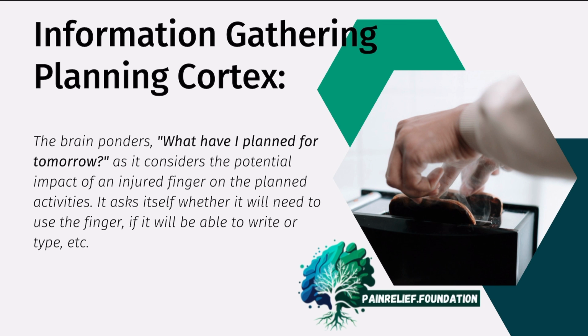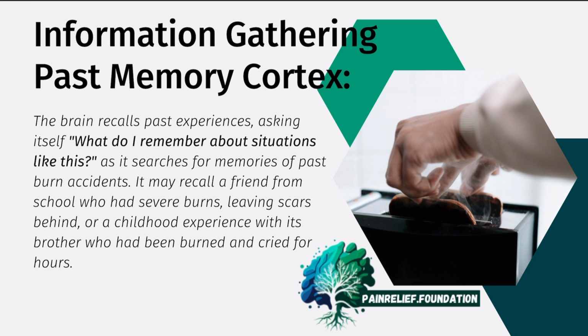Then there's the planning cortex involved. What have I planned for tomorrow or next week or today? So this also is processed by the brain, and it is taken into consideration if there should be pain or not, depending on what your plans are. If you're going to do something that you want to do, then probably the pain is not that much, or it could even be that there is something you have to do today or tomorrow that you really don't want to do, and in this case it could actually help to produce more pain. And if you think about that, it's actually very logical.